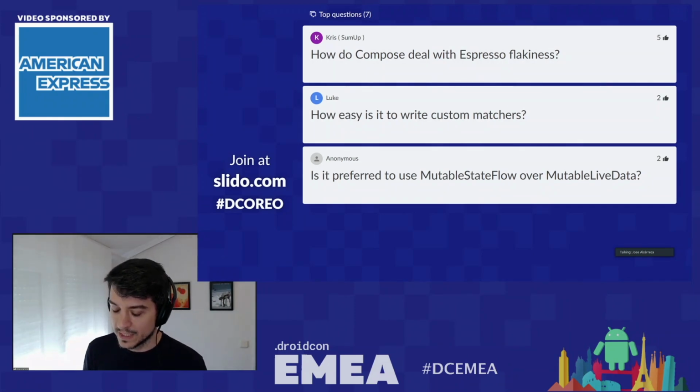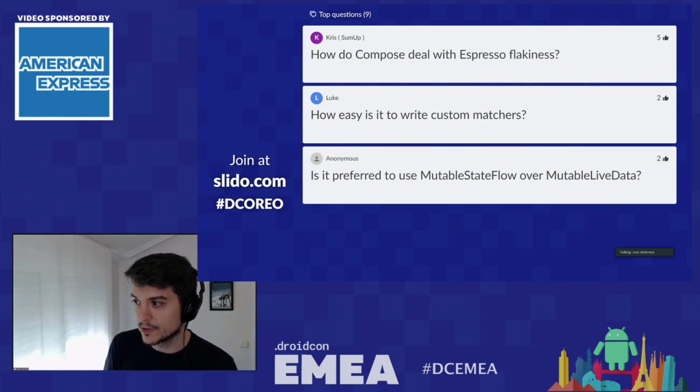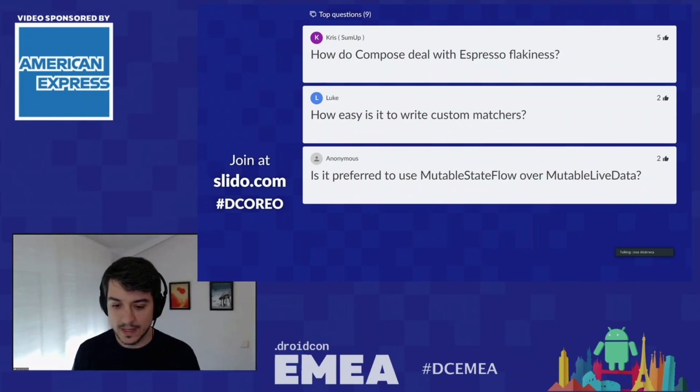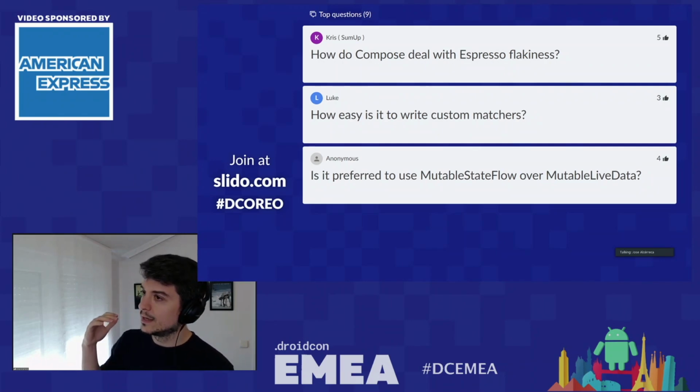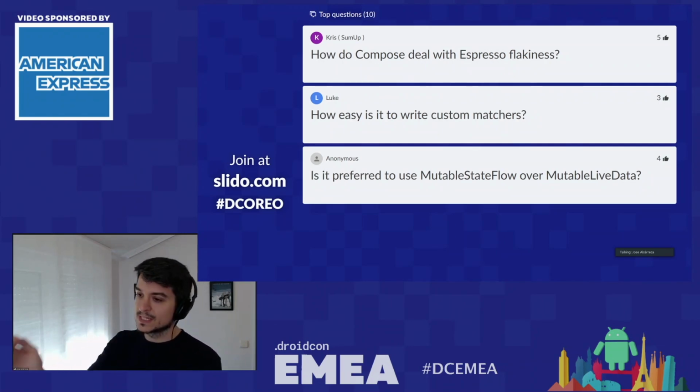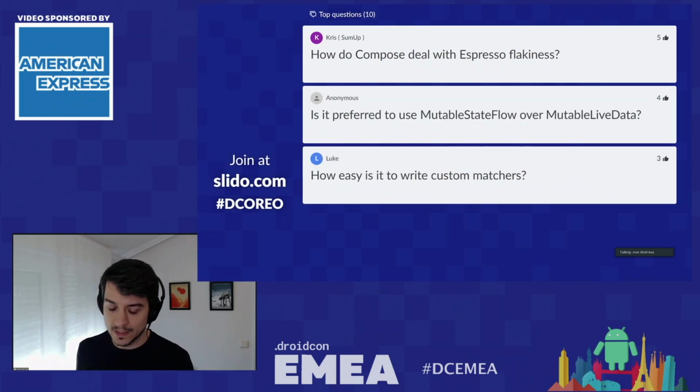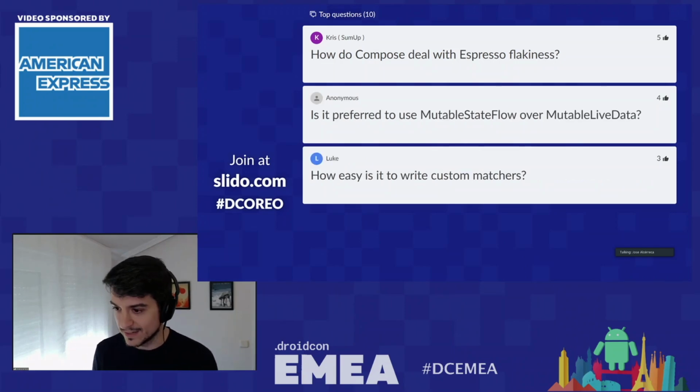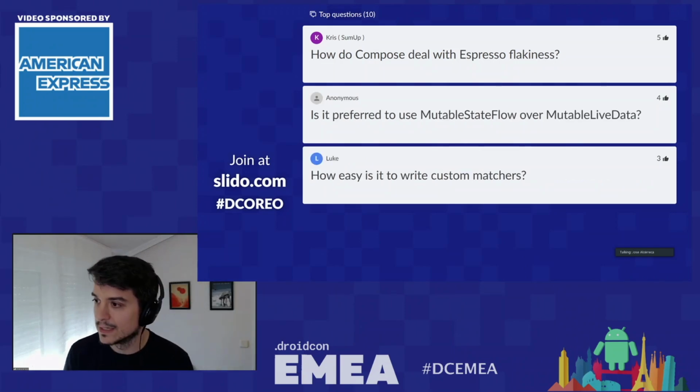So what the team is working on is making sure that you don't have to wait for anything, that everything is synchronized. We've covered this a couple of times in this presentation. So when you trigger a recomposition, everything is synchronized. So your test is not going to continue until the app is in an idle state.